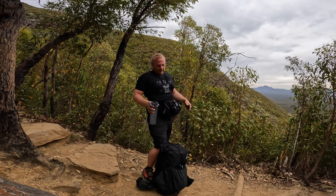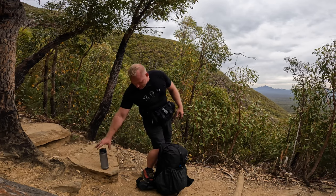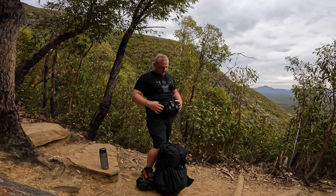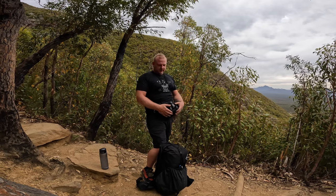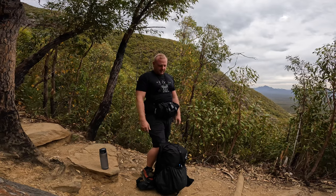So, I got this little bum bag. It's just off Temu. It's a pretty cheap little thing. But I wanted to try out the idea of carrying stuff at the front while having a backpack on your back. Obviously, I've just taken my backpack off to get my drink bottle out. So it'd be cool if this had little drink bottle holders on the side or something. So I'm trying to find another design that has drink bottle holders. So I like having my camera gear and phone and all that just quickly accessible. And it's actually more comfortable to carry, I find, having a bit of weight forward to counteract the weight on your back from your backpack.